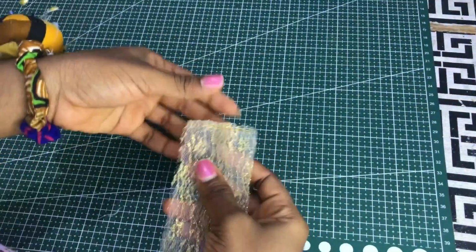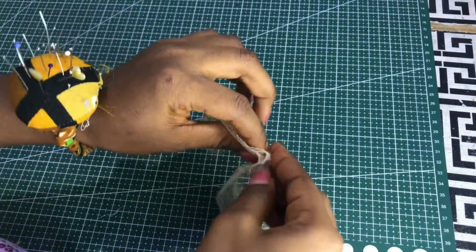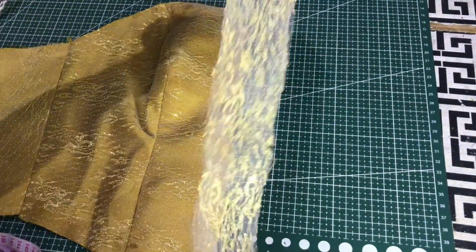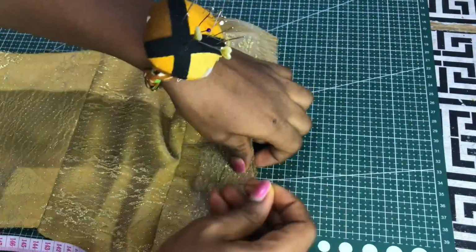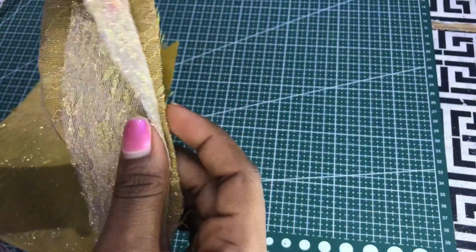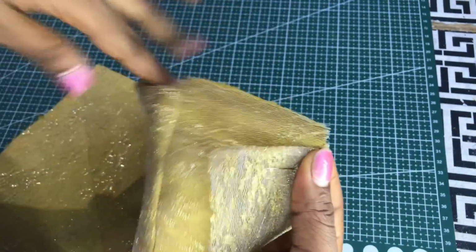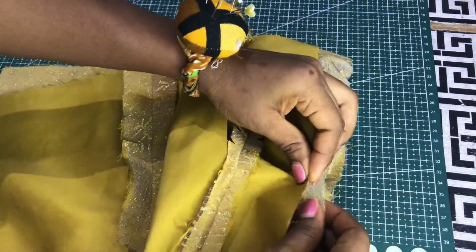So I cut 2 of the illusion, right? So I've joined the upper part and then I cut the excess off. So I'm going to turn it out like this. Make sure right sides face each other before you sew. So I'll place it on the front. I've notched so that the notches will match each other like this. So the excess at the top after stitching will help turn the neckline with the lining. So I'll do same to the other one.